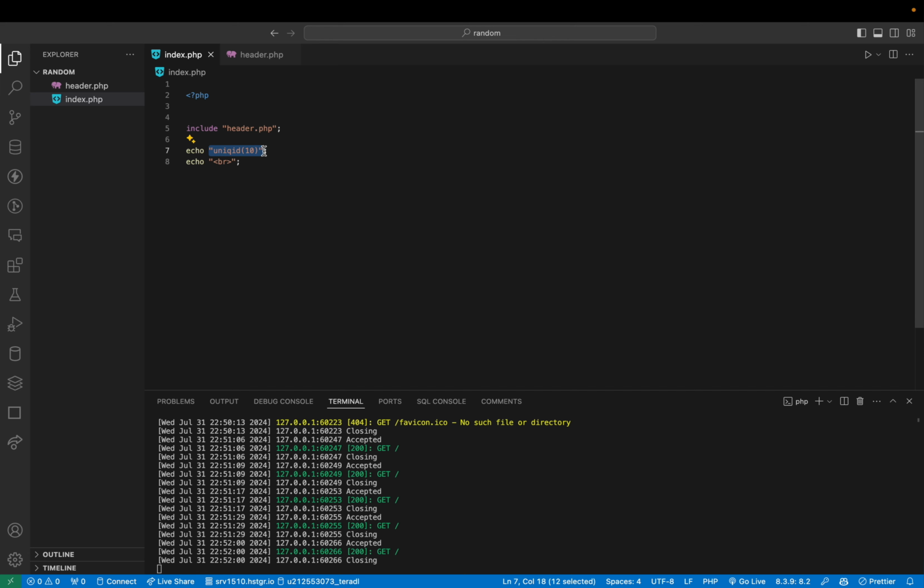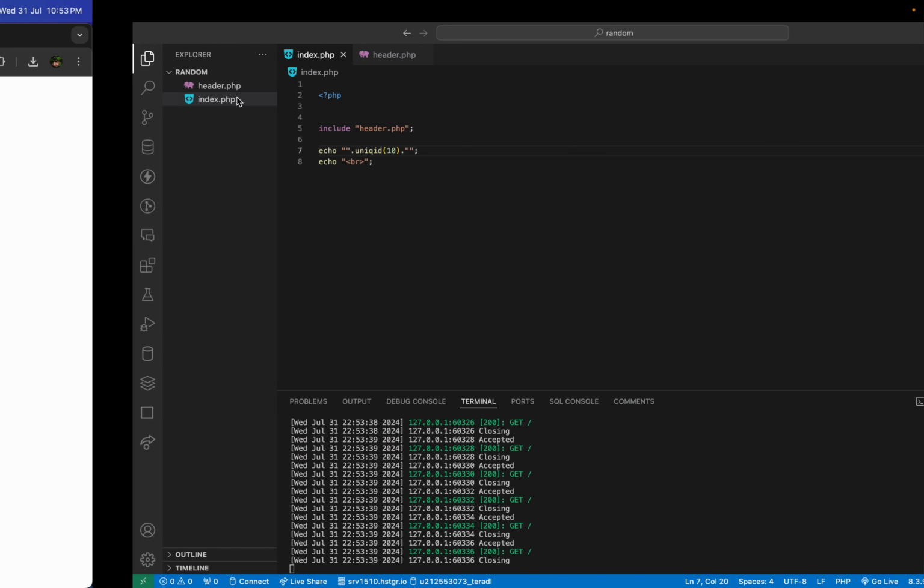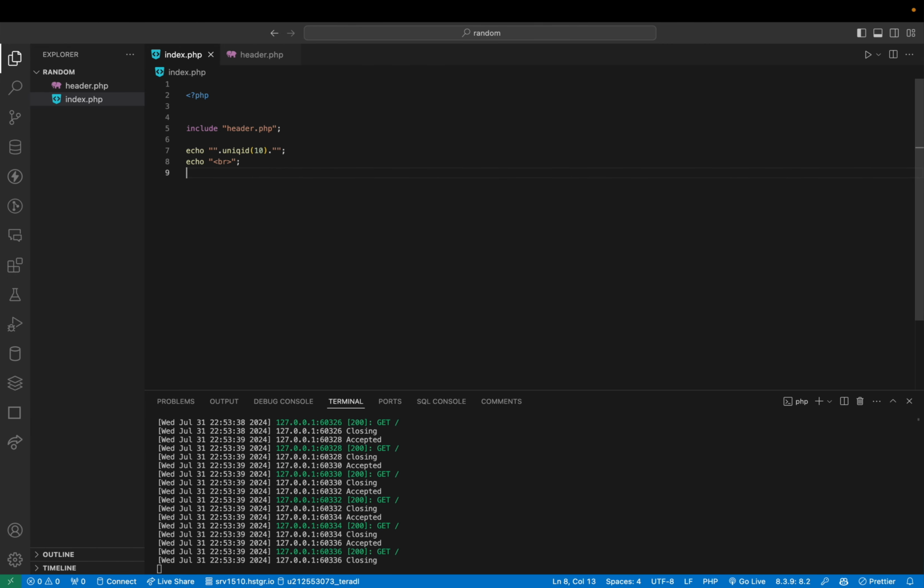Is there any eval in PHP? Let's add a dot here. Yeah, we are getting unique IDs. That's PHP. And let me use the power of PHP in my APIs. I like PHP, I love PHP.